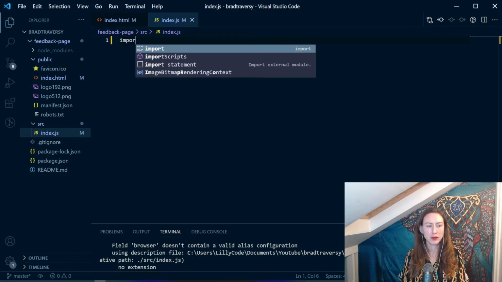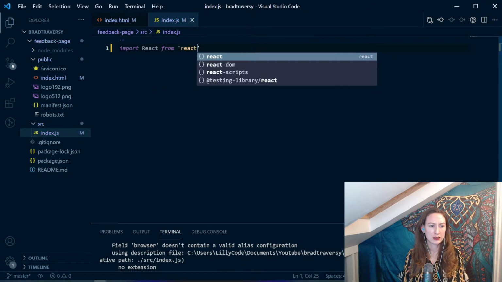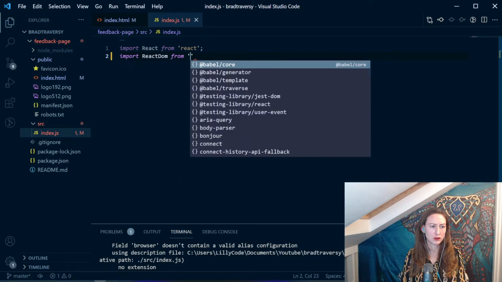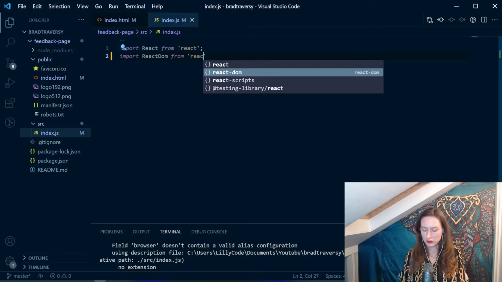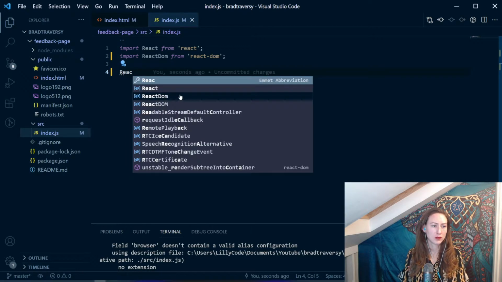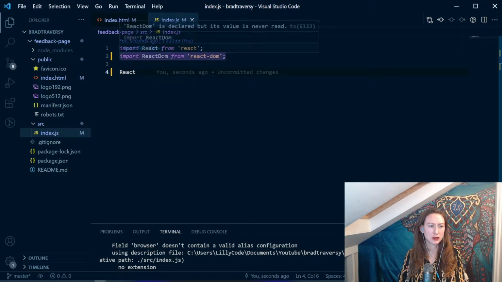So first we'll import React from React, and we'll also import ReactDOM from ReactDOM. Now we want to tell it what to render, so we can just say ReactDOM, and this should all be capitals, excuse me, DOM.